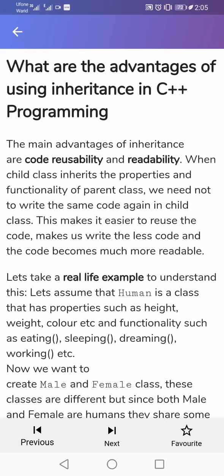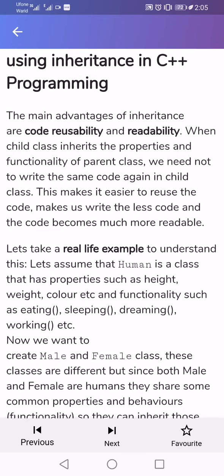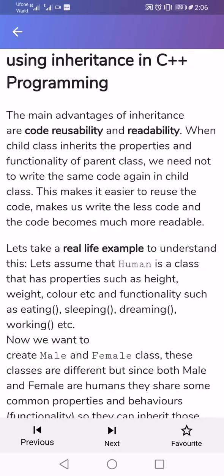Already a class has been developed, and we just derive child classes from that class, and the child class will have access to all the member functions and data members of the class. That facility is called reusability.